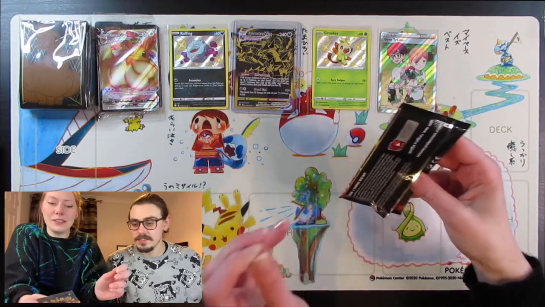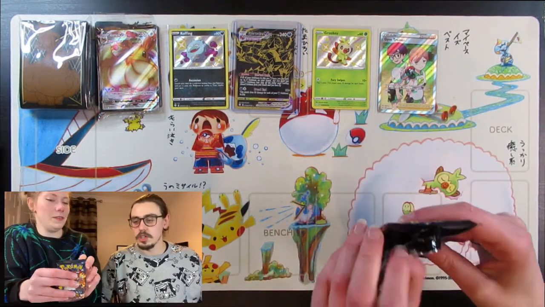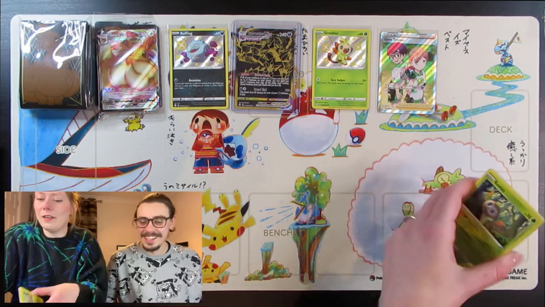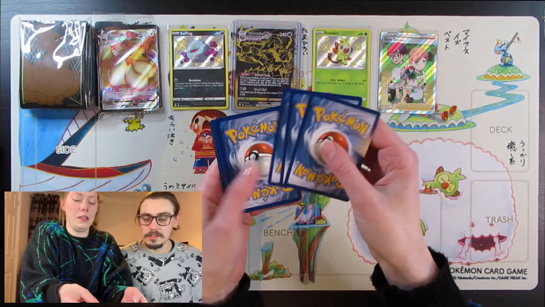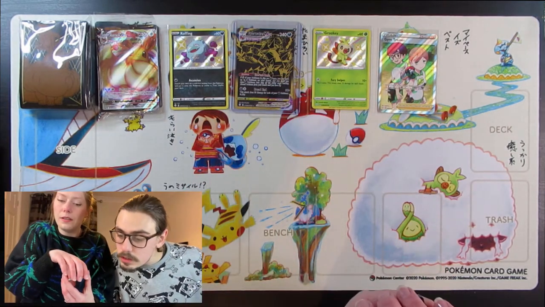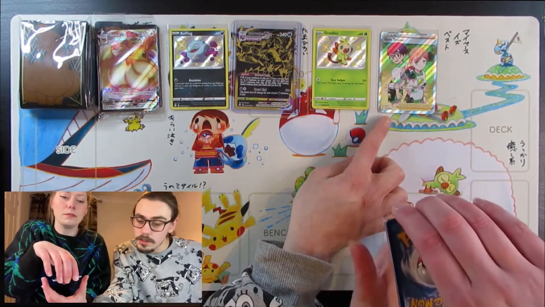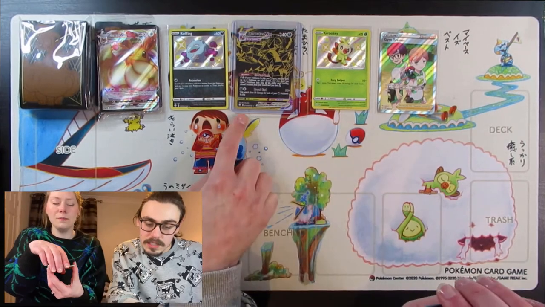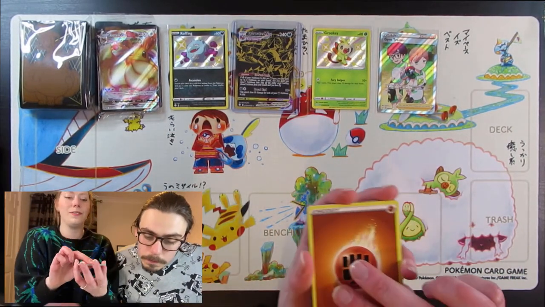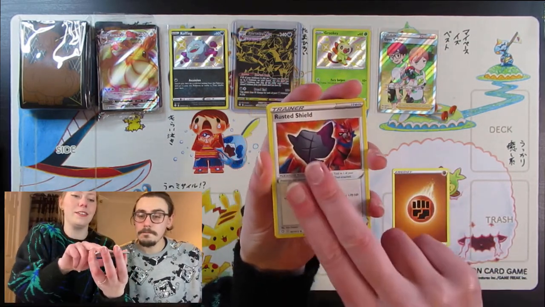So what's in this last one? If I can get into it. Must be something good. Or another Rowlet. How big is this set? I think it's quite big, because it's full of secret rares and stuff, isn't it? 72. But then there's the SV set, and then there's probably... I don't know. Are we ready? Are you sure? Give it to me.